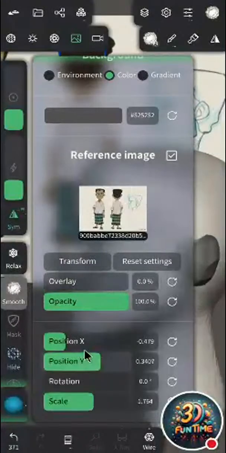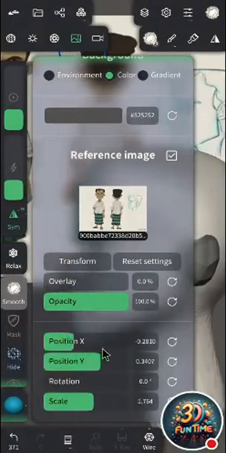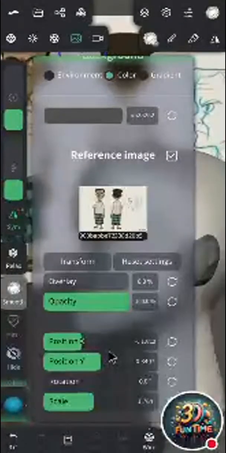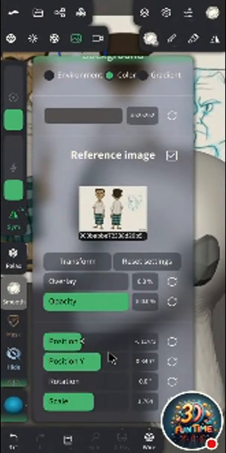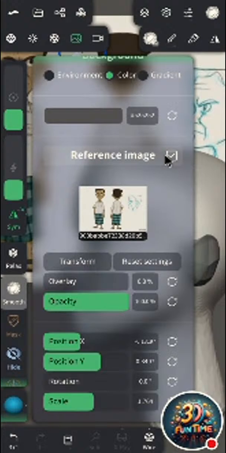Or I have to open up the image on my other screen. So I think I should hide the reference image in this stream, and I would like to open up the reference image on the other screen.